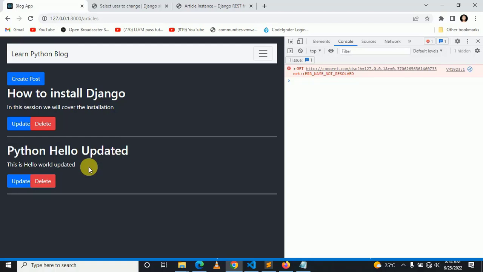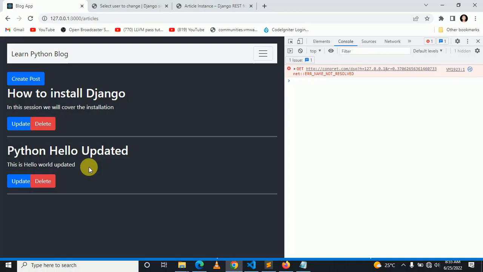But what I want to do here is, now that we have updated, we don't need to refresh the browser in order to see the changes. But how will we do this?